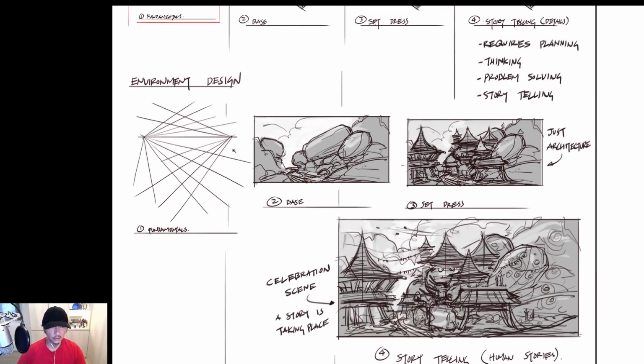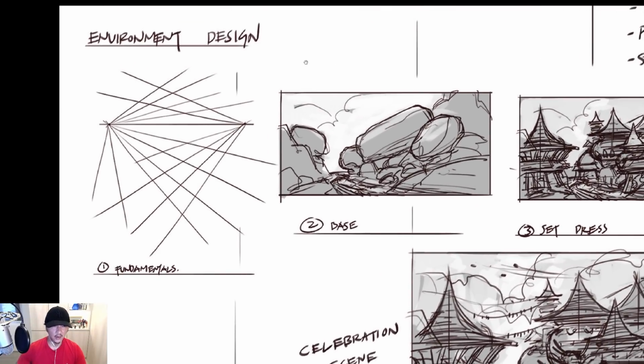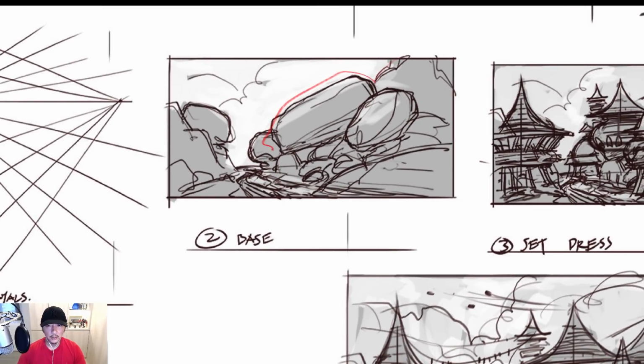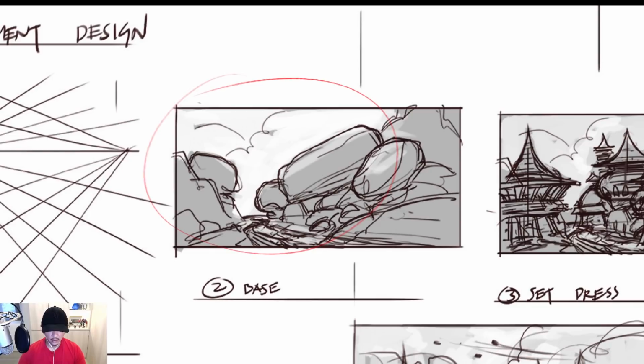Especially, let's move to environmental, right? External environments. So here, fundamentals, number 1, you have to have your horizon, evaluation point, that's given, okay? Next, choose a good base. So big giant rocks, right? That's a pretty good base. So most students, they stop right here. They put a person looking at it, they're done.